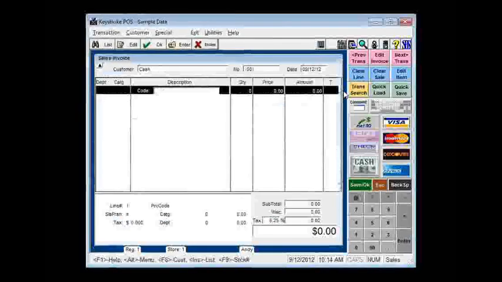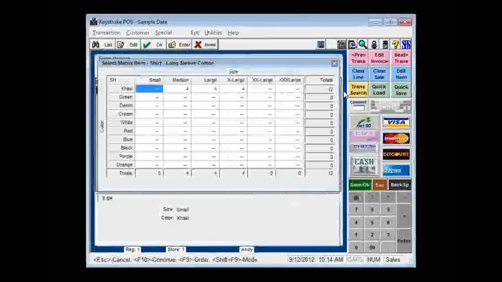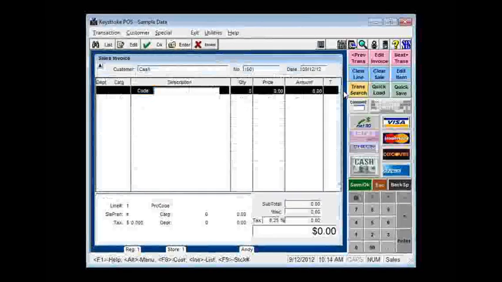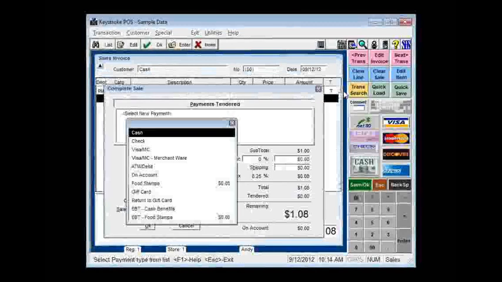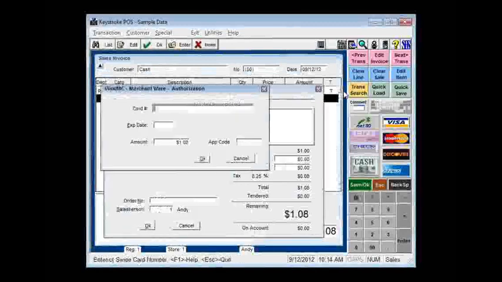And then now I can also, let's find an item here, and I can process. Now this will process through Merchantware. 5424, 10 zeros, and 15.